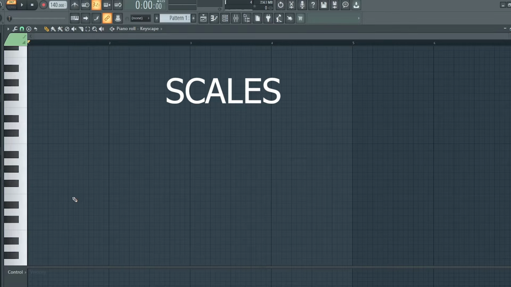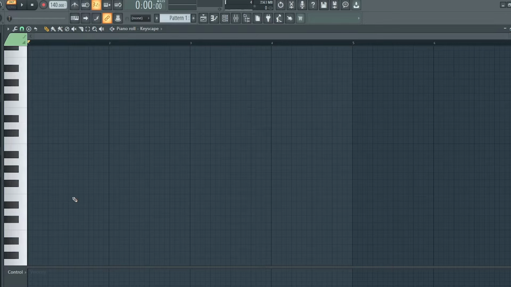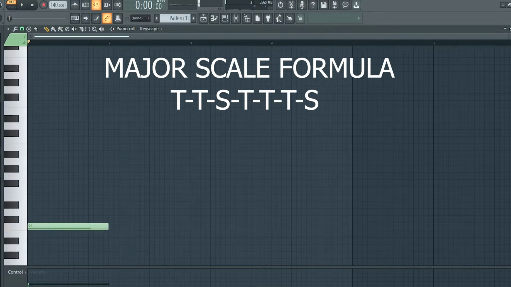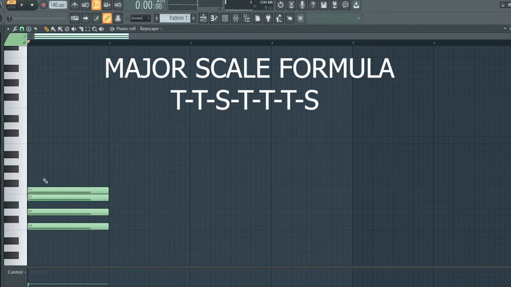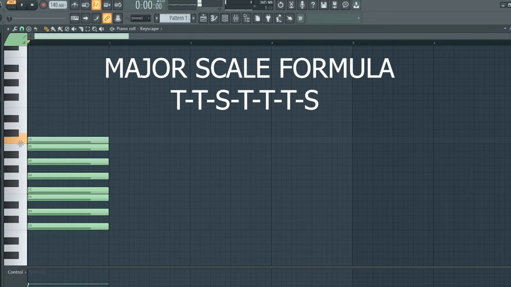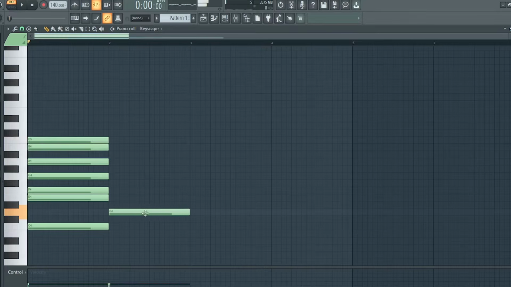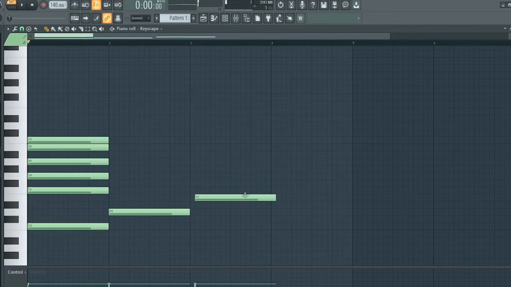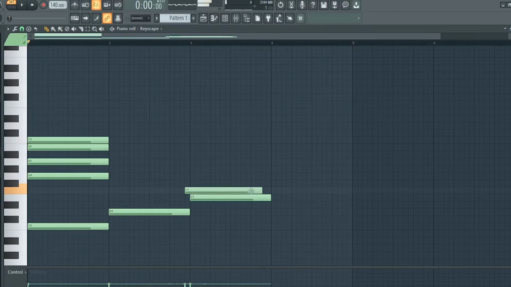Talking about scales, a scale is a group of notes that sounds musically good, which are arranged in ascending or descending order of pitch. In this tutorial, we'll just focus on the major and minor scale. To build the major scale, we'll use this simple formula. If you choose any root note of your choice, let's do the C, you skip a note, so we go tone, tone, semitone, tone, tone, tone, and semitone, and it comes back to the root again. The root note of the scale is the first note of the scale and therefore the name of that scale. So here is the C major scale.